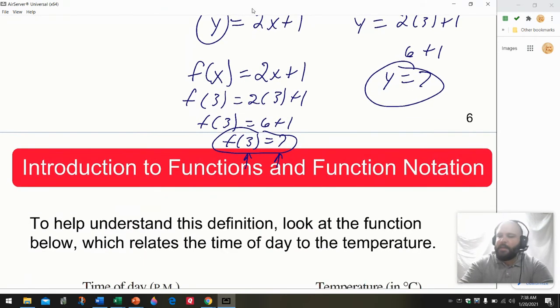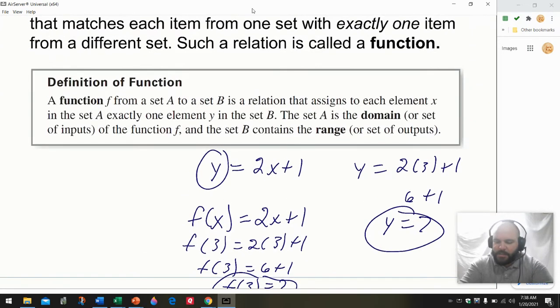Now, something to keep in mind with functions, and you probably have already previously discussed this, is functions have what are called a domain and a range. And the domains are simply the numbers that are allowed to be put in for the x value. So whatever you put in for x is considered the domain. The ranges are going to be what we get as outputs after we put the domains in. So they're the f of x values, or also known as the y values. So these are your domains, and then these are your ranges.